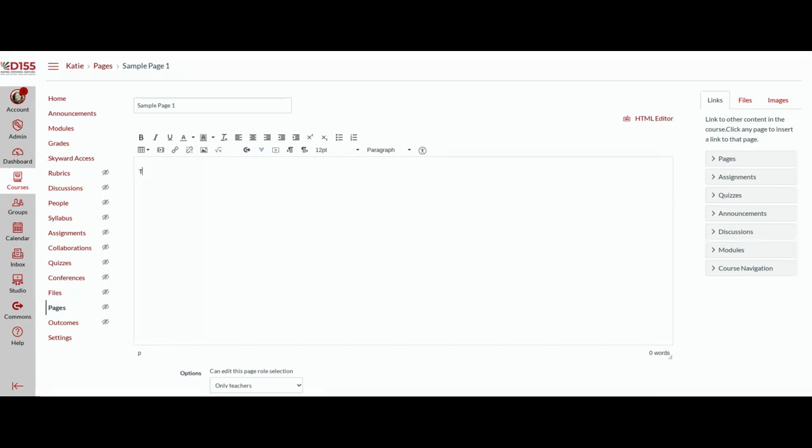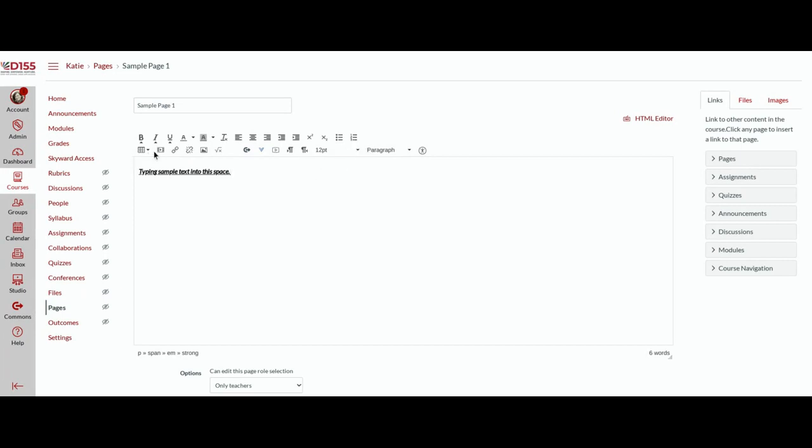I can type in any information, and I can highlight and edit the text in any way, much like you could in a word processor or a Google Doc. You have your standard editing features, justification and paragraph editing, bullet lists, and making a numbered list.